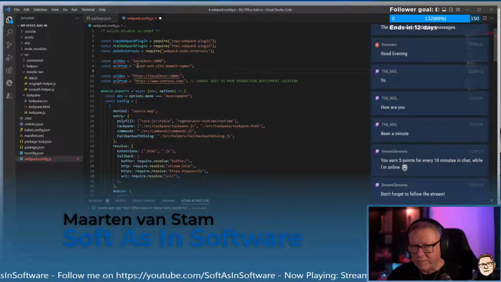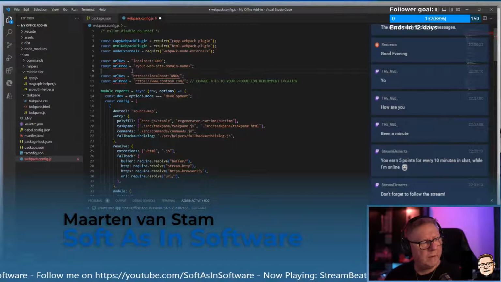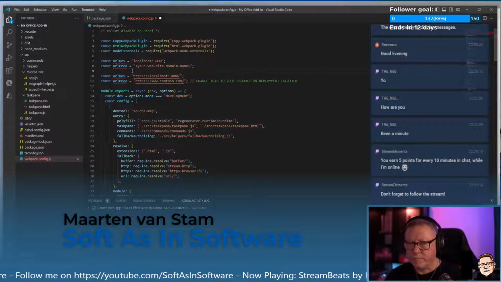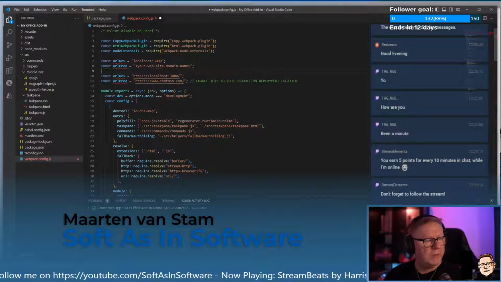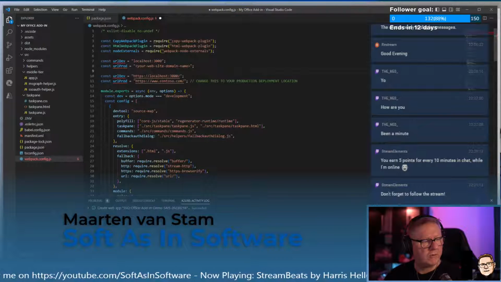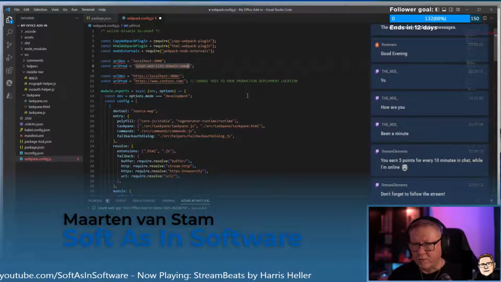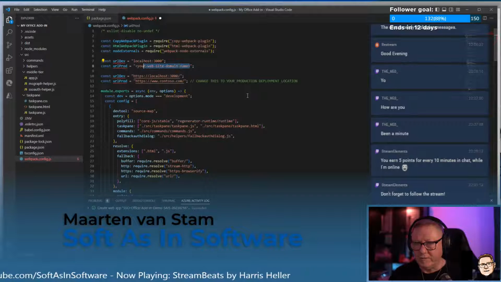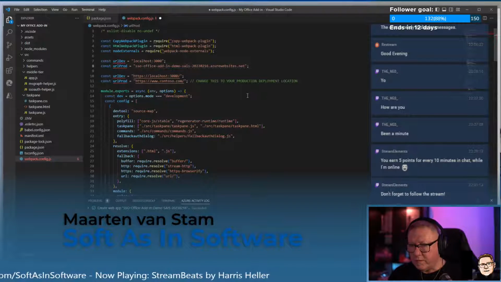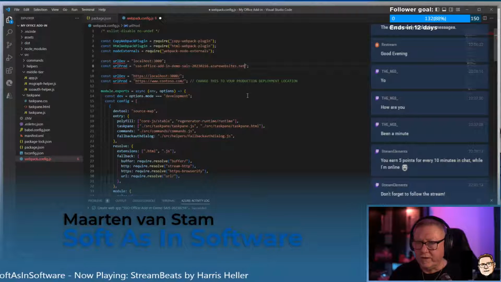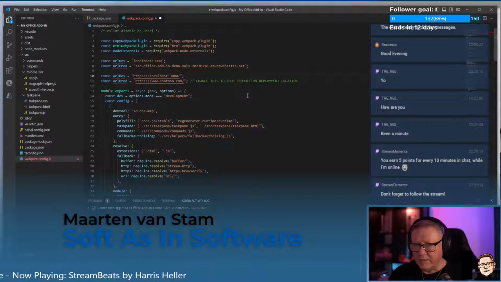And this one, the domain name. So that should be, I guess, the one that we just copied from here. Copy. It's not completely clear in documentation. Single sign-on Office add-in demo. I hope that's not too long. And then remove this. Change this to your production deployment location.